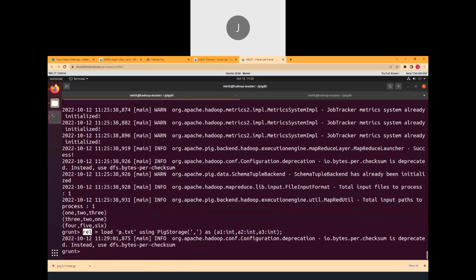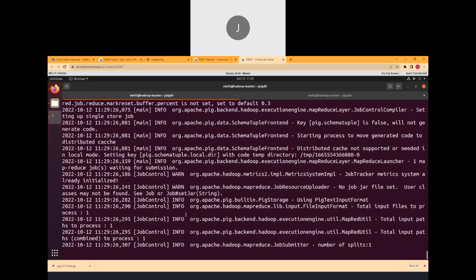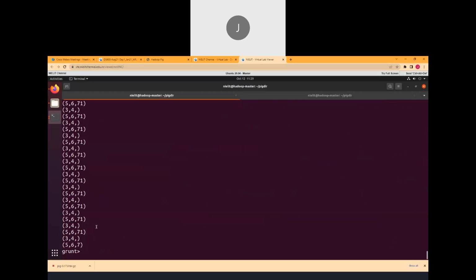Whatever values are in a.txt are loaded into a relation. From then on you will work on the relation only, not on the text file. Then you can do a dump and view what is in your relation. These are the values loaded into the relation.